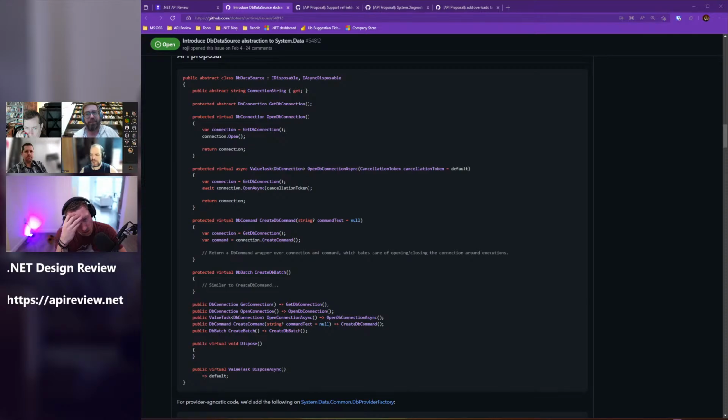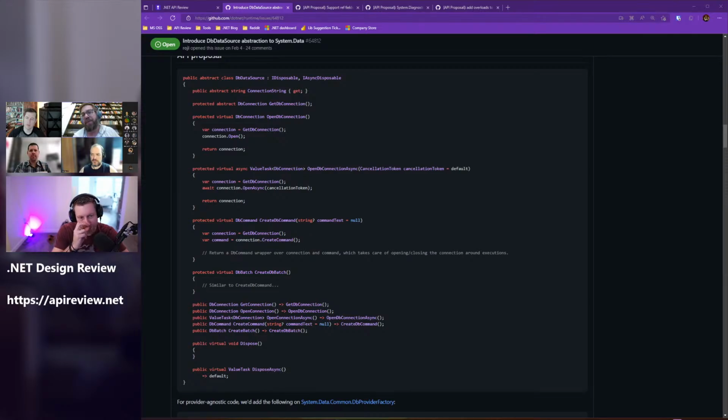I see. So yeah, because you need to override and you need to define one, so that wouldn't work. So I guess on the base type, the public ones are really only used if you're statically typed against DB data source. If you're typed, let's say, SQL data source, then you would have a get connection that returns a SQL connection and a SQL command rather than the DB connection, DB command. Precisely.